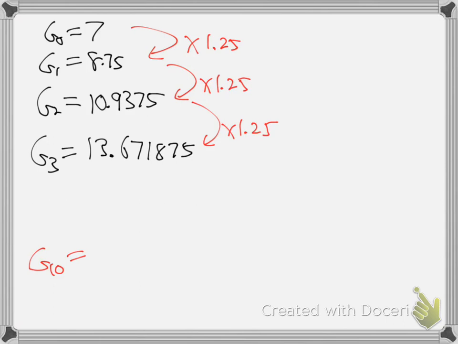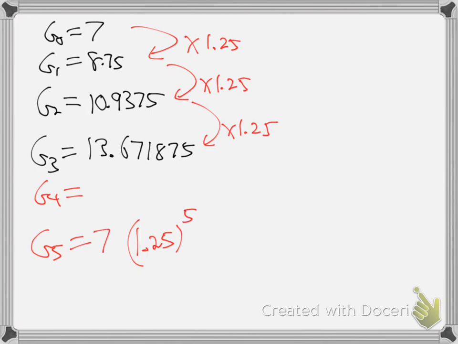Tala. Well, I kind of experimented a little bit. Okay, good. What I did was, sorry. No, you're good. I typed in. Yeah, let's just go down. So G4. I'll jump down to G5 like you are. So you're saying you took 1.25 to the fifth power and multiplied by 7. And you are right. How'd you come up with that? I just thought, since 1.25 is multiplied in each one of them, I just jumped into it.